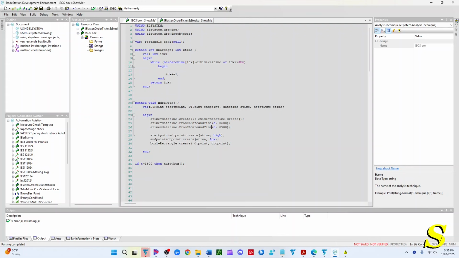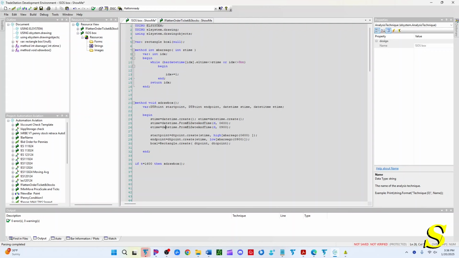So what we need here is to know how many bars ago this high happens when the time is 600. So we're going to do X bars ago, referencing our method, and what time are we putting into it? 0600. Then we're going to have the same thing go in for our low, paste that, and this is going to be 900 because this is the end of the rectangle. Okay, so I think that looks good. We've got our start time, our end time.